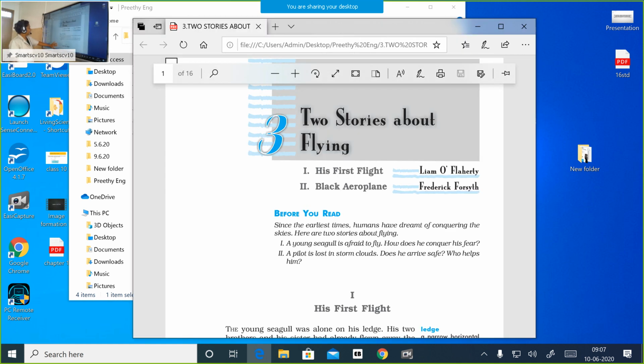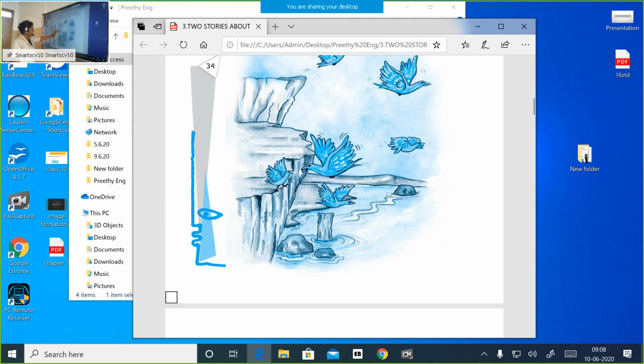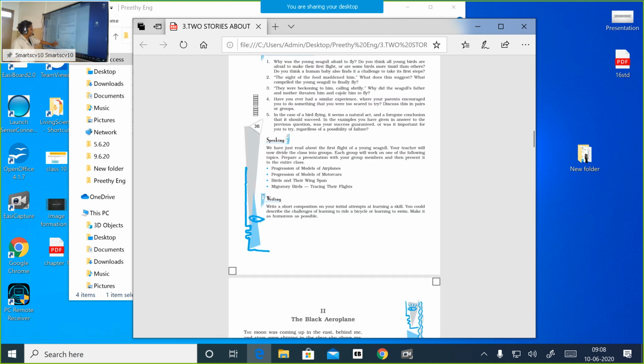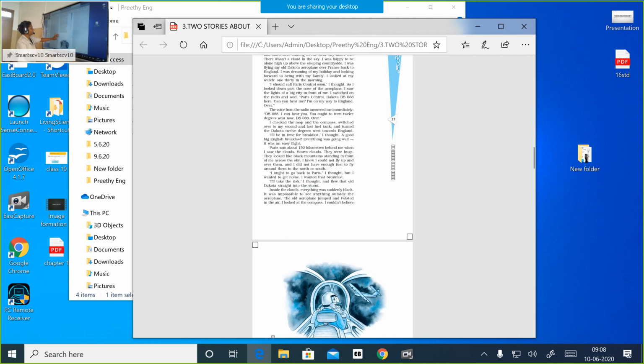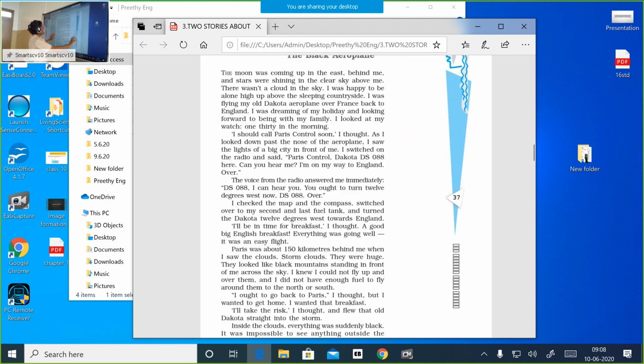So now you might be familiar with the Dakota aeroplane. And to the lesson now, The Black Aeroplane.